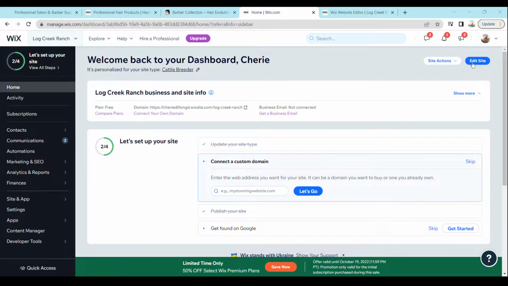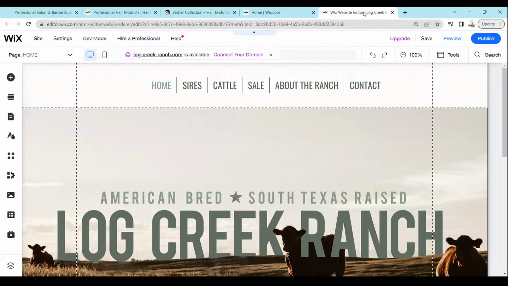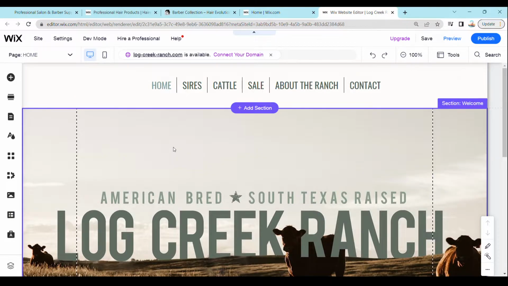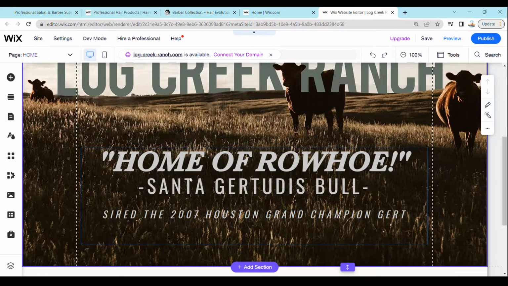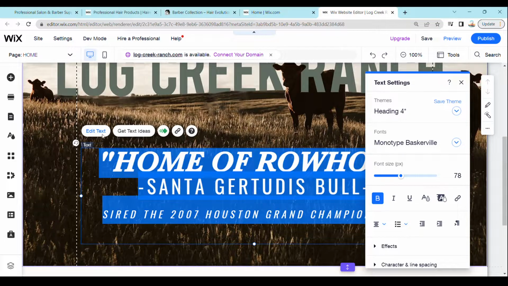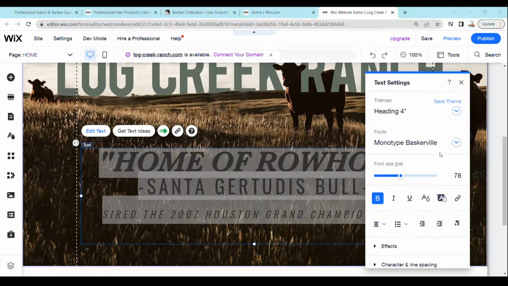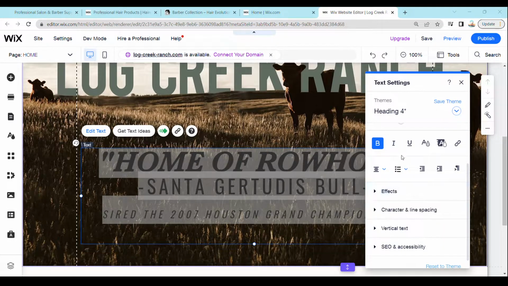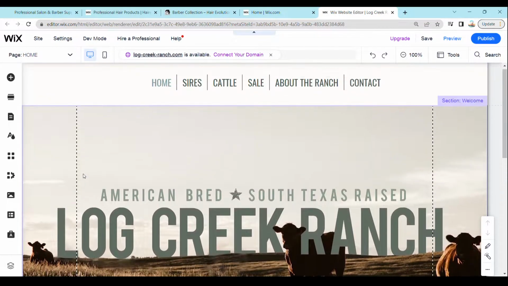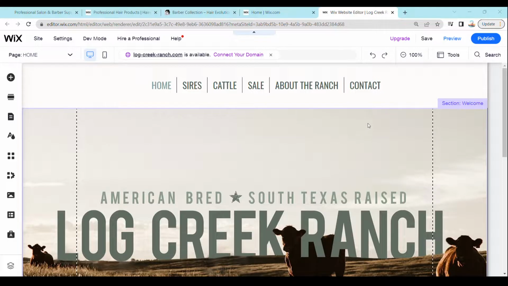I already have it loaded, but you would click here. And this is the home screen. So whenever you're changing anything, say you want to change these titles here, or you want to change out this image, anything, you want to change the text, I just click on it and I would just sit here and write, edit text. I can bold it, I can change the font, you can do anything and everything. It's a lot of just click, change. It's pretty simple, pretty easy.